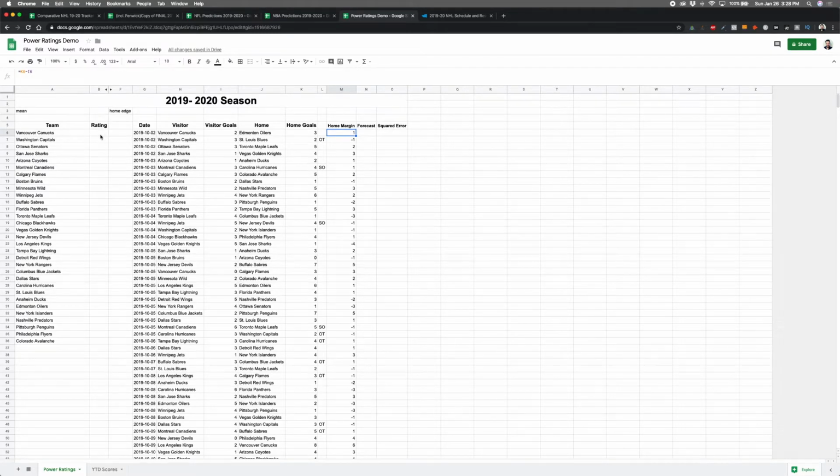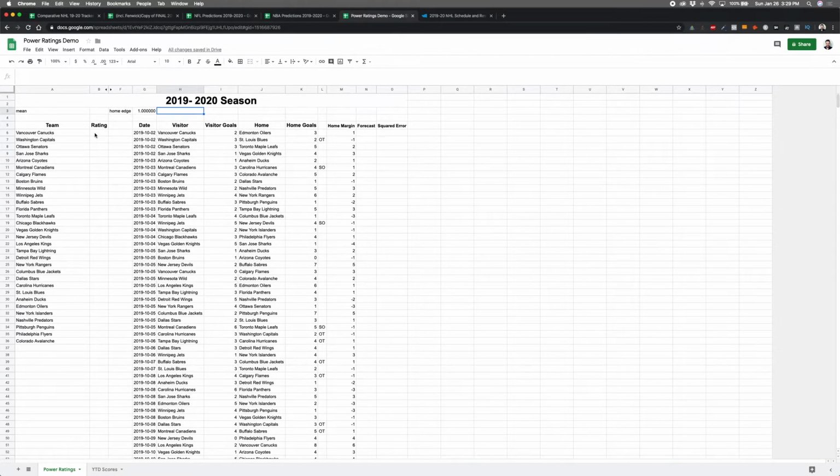So we need to just set some arbitrary ratings for these teams. And once we use the solver, it's going to update automatically. So first of all, let's set an arbitrary number for the home edge. Let's say we're going to guess that the home edge on average is 1 goal. So we're just going to put 1 goal. And if it was football, then conventional wisdom would say that the home edge is something like 2.5 or 3, typically. So we're going to take a home edge of 1.